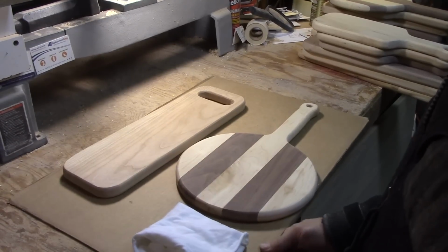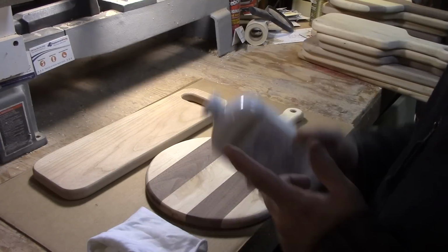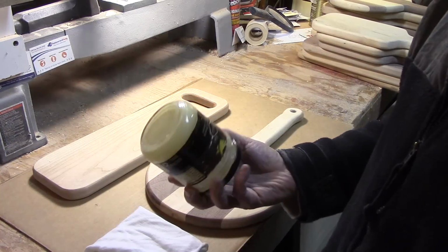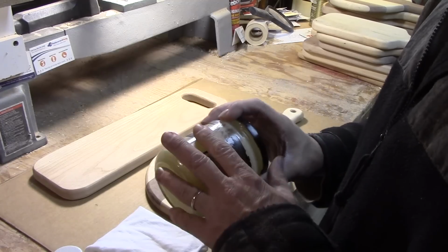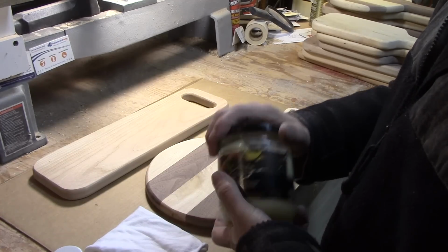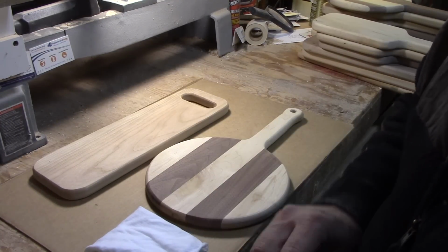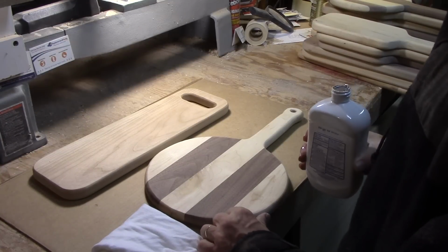Okay, we've come to the moment of truth. I got a bunch of cutting boards and a lot of oiling to do. What I like to do is use mineral oil to do the first couple coats, let it really get into the woods well, and then I use what's known as wood butter, which is basically a mixture of mineral oil and beeswax. And I've had this jar for over a year now. I like to put a coat of this on, maybe a couple coats after I soak it with the oil, just to keep it protected, and then you use the wax whenever needed to refresh the finish on your boards.